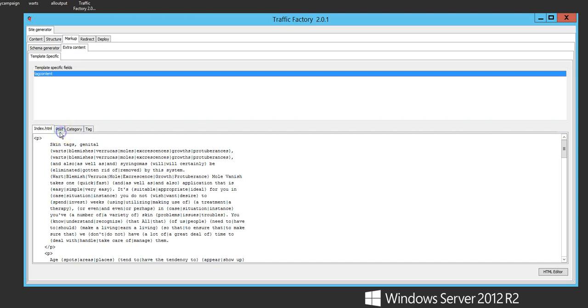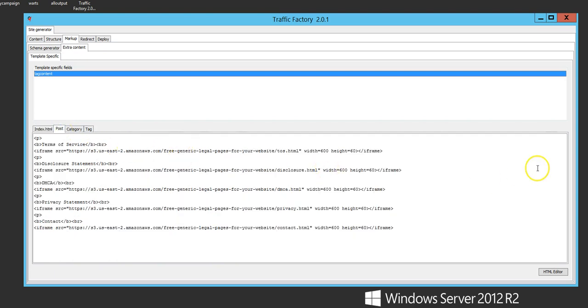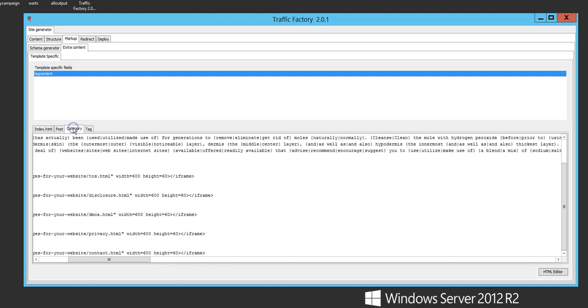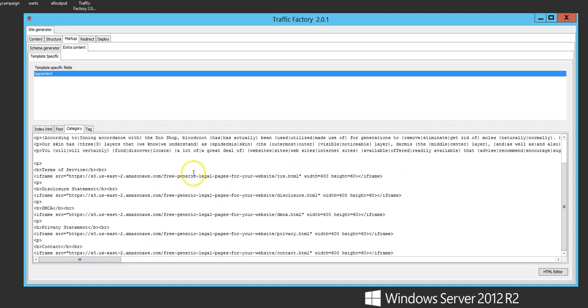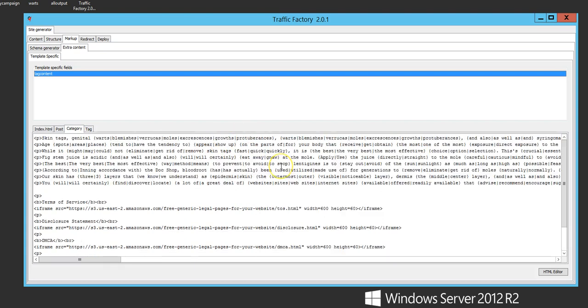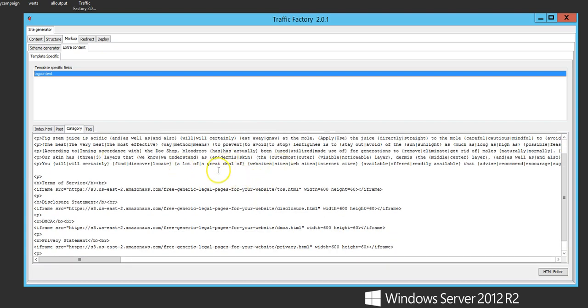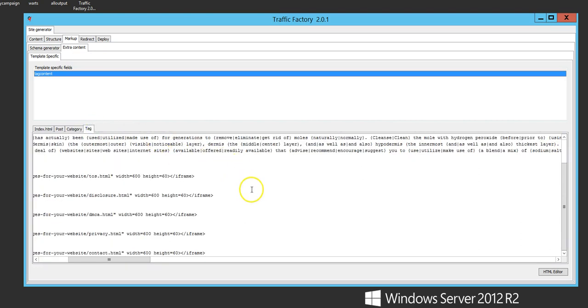And then my content pages or post pages, based on this tab, is where I would have all my spun content and my large number of pages, as large as you want, obviously. Categories, again, we're just going to have some spun content, and our legal pages and our tag pages as well.